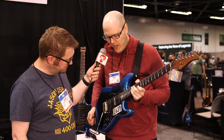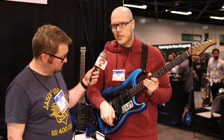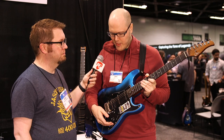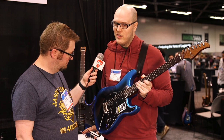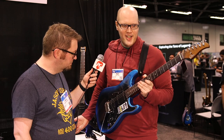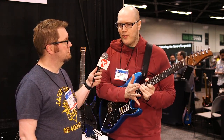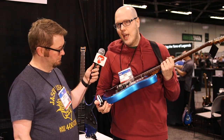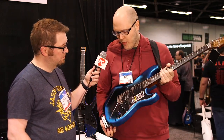This is the P800 Professional Series GTRS guitar. It includes all of the electronics, including the GTRS processor and effects processing, cab sim and guitar sim, as well as full mobile app integration, which also adds a drum machine, tuner, chord chart, and mixer. You can also change the output mode between headphone or going into your computer. It charges by USB-C and has USB-C OTG out, so you can record directly into your smartphone.